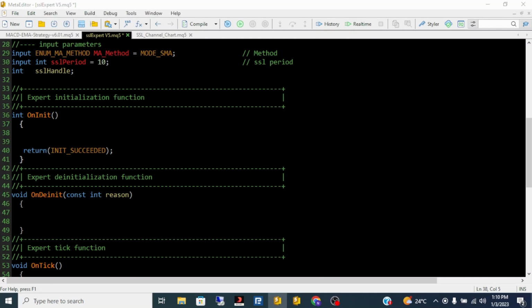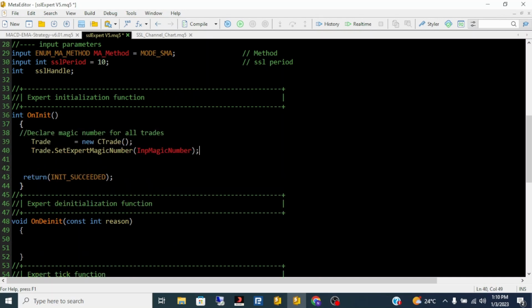just copy and paste this. So this code will declare a magic number for your EA, to identify the EAs, right? Let's say you're trading a few EAs, so you just wanna know what EA opened the specific trade.